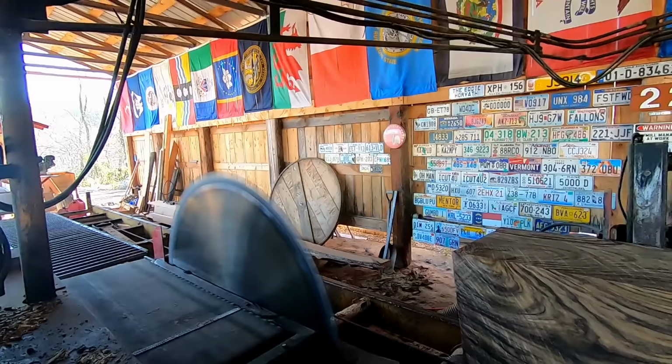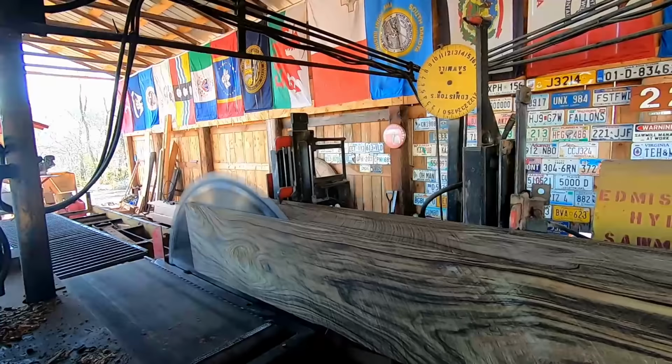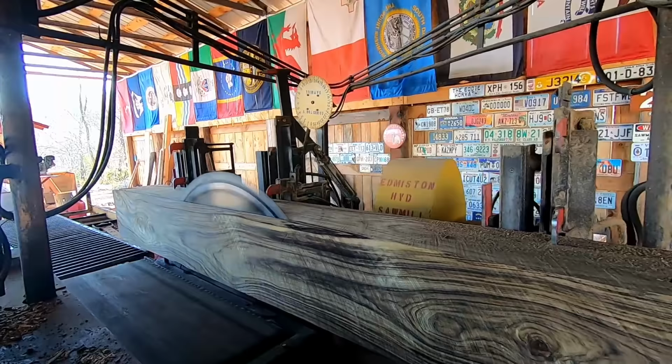What I'm gonna do is take this board off. We're gonna turn it back to the knees. Work the other face down till we get to about 8 inch. Then we'll work the other two faces off. We're gonna center the heart of that tree.